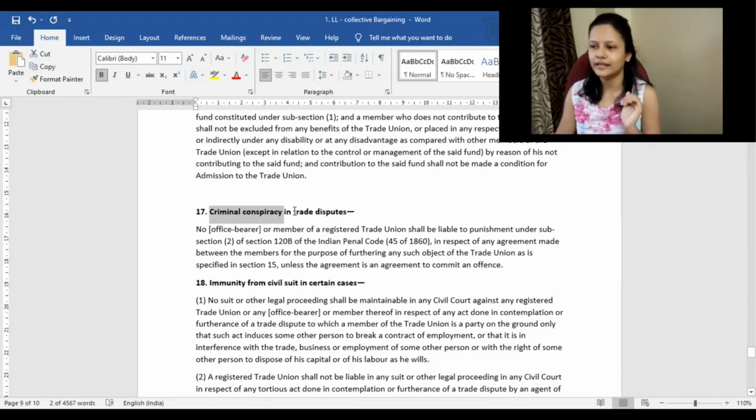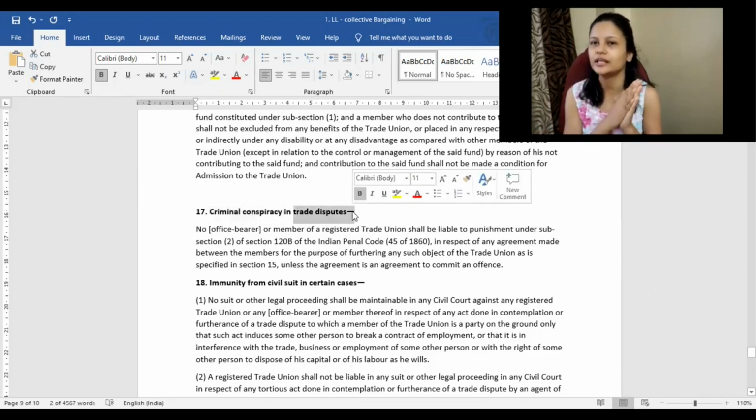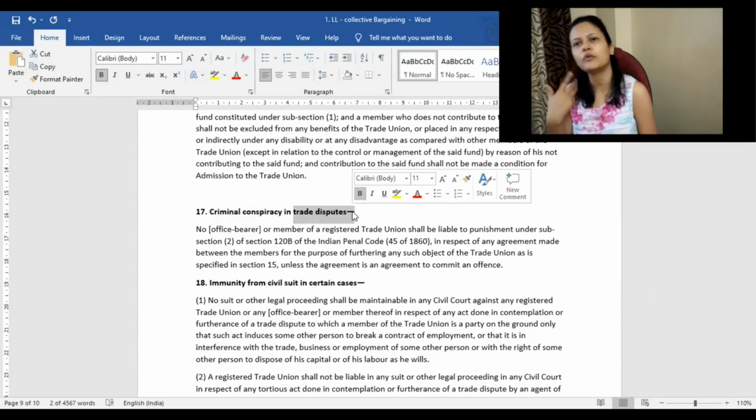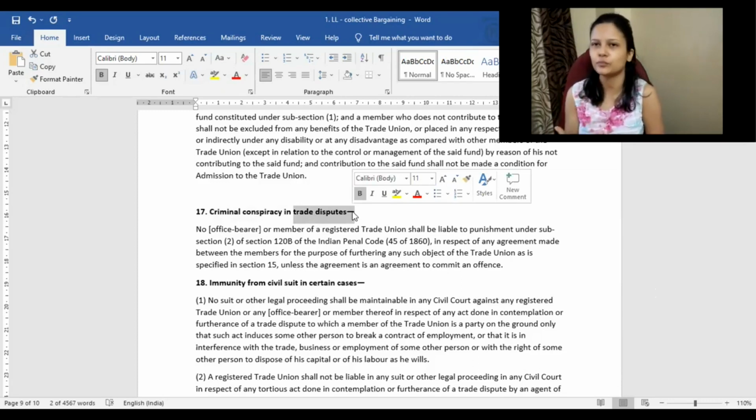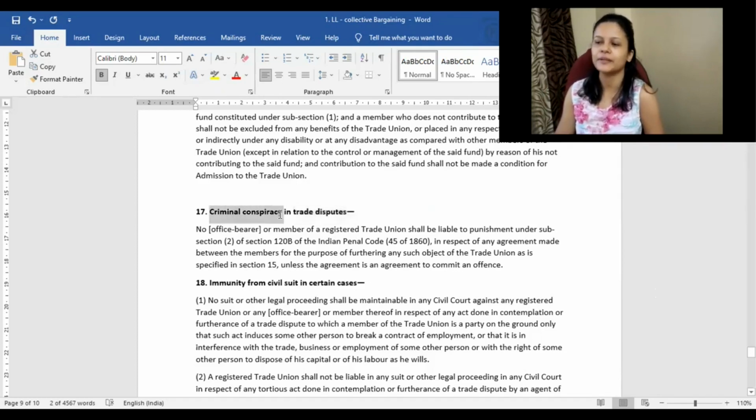Now, when trade disputes are there, the union is deciding to go on a strike or to put their points forward. Definitely it's a group of people, they would come together and decide the matter. In such cases, we cannot make them liable for criminal conspiracy because the main purpose itself would be otherwise affected, right? We are organizing the trade union, getting it registered, giving it so many rights and liabilities just to ensure that people are free, right?